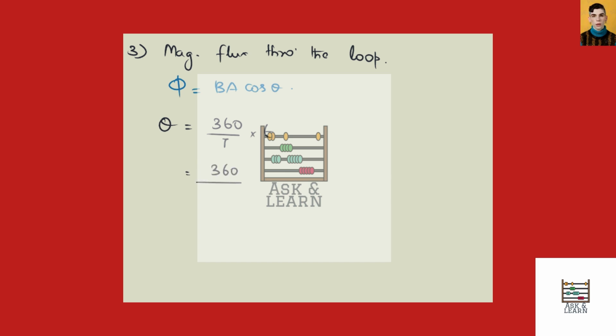That is equal to 360 divided by, we know that the period is 1.6. At time t equal to 0, the base of the triangle is along the x-axis and the height of the triangle is along the y-axis. At time t equal to 0.6 second, it rotates through the angle. Therefore, in place of time t, we are substituting 0.6. On calculating this, we will be getting theta is equal to 135 degree. Let this be theta 1. Theta 1 is equal to 135 degrees.